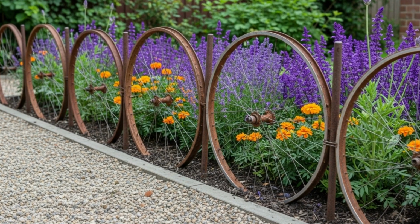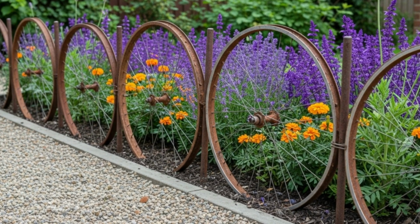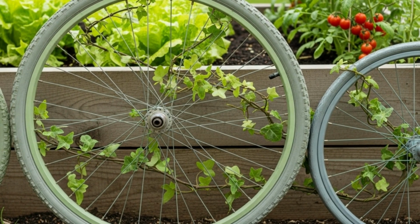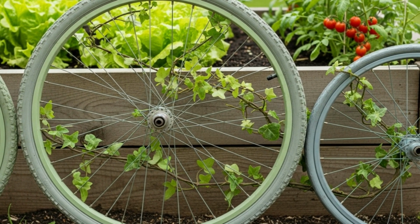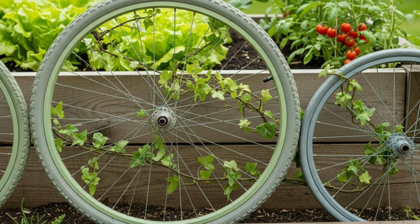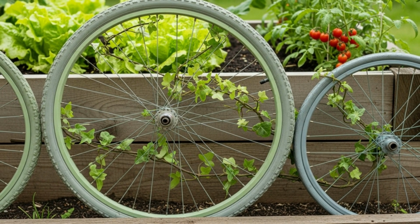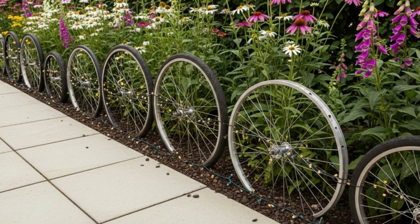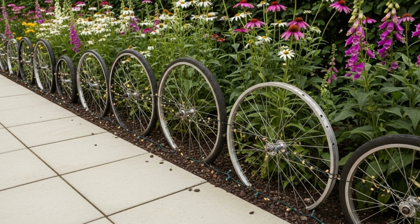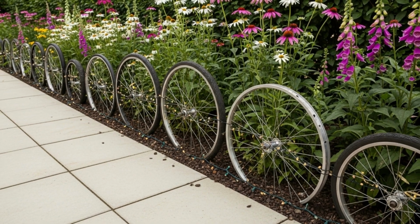It's proof that even the most unexpected materials, when placed with care, can become beautiful, useful, and enduring. Here, amidst the quiet hum of bees and the creak of old spokes in the breeze, a garden tells a story that rolls forward, not with haste, but with harmony. All it takes is a few forgotten wheels, a patch of earth, and the will to see potential where others see scrap. Let the border begin, not just between garden and path, but between the discarded and the reborn.